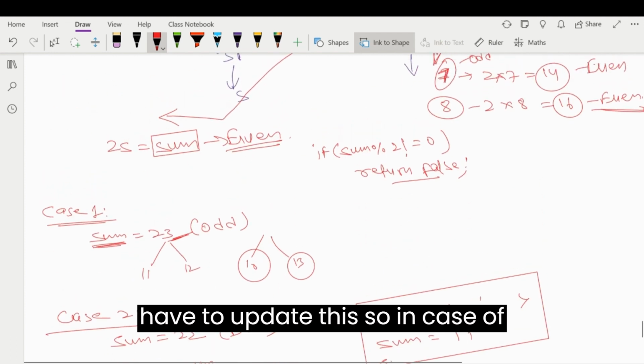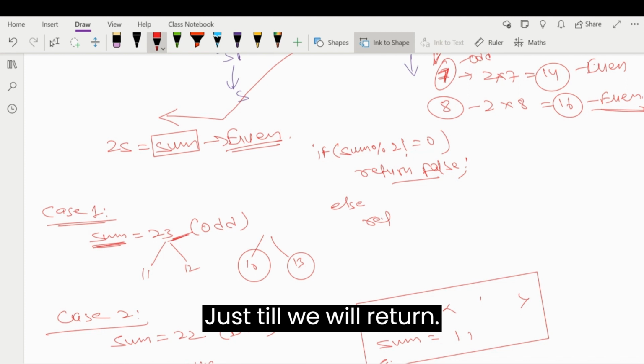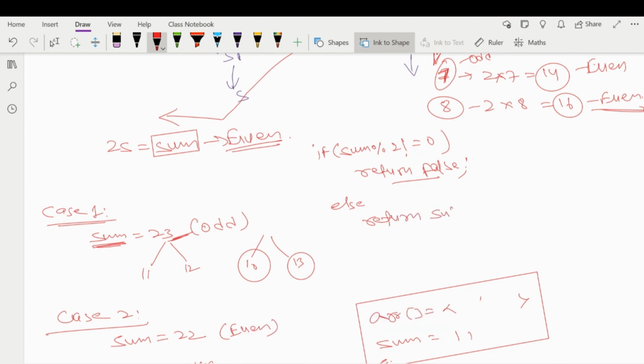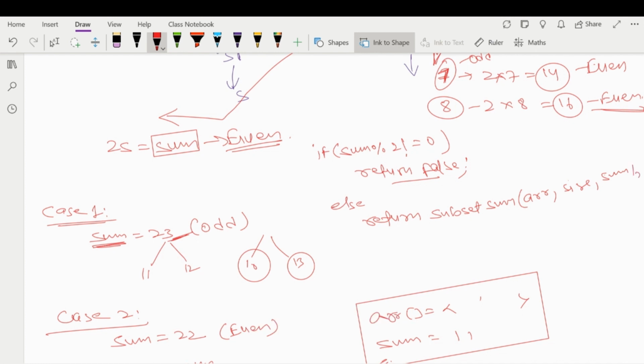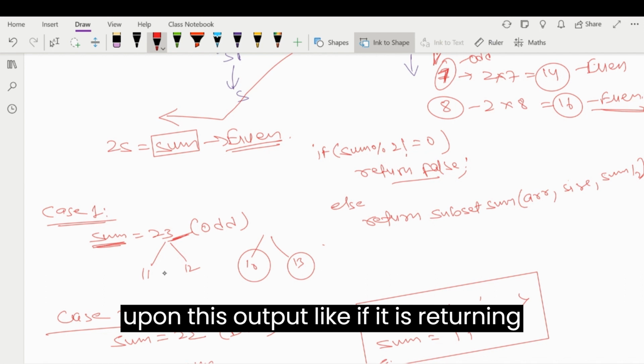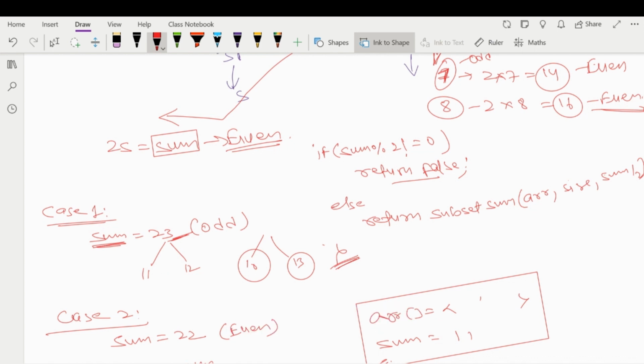So if I have to update this, in the case of else, we will just return subset sum with the array and size also, and then sum by 2. And depending upon this output, whether it is returning true or false, we can have our complete answer.